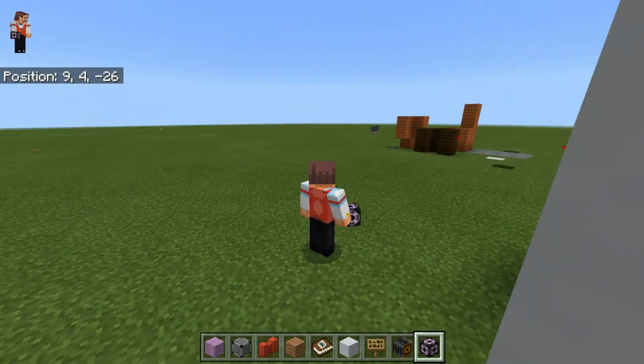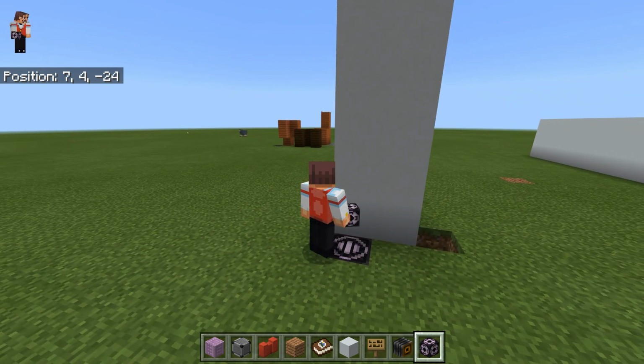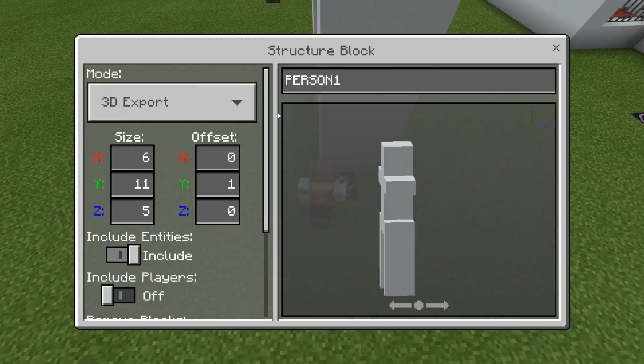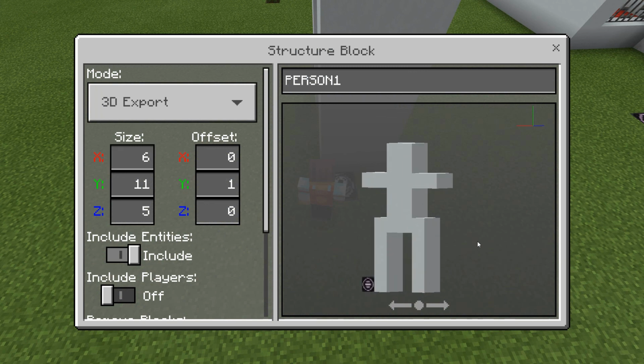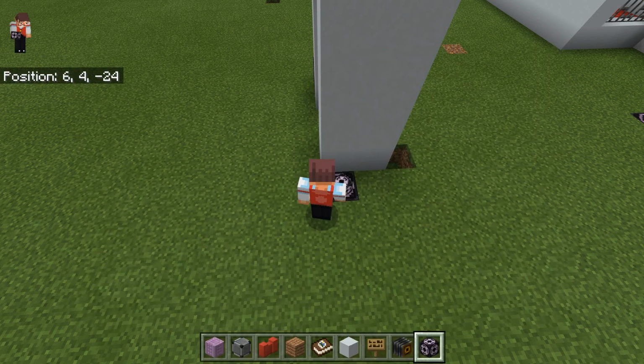So we're going to have to again line up our x-axis, and we're going to think of a 90-degree angle in front of us and to the right. So if we place a block, I reckon about here, you can see that I've got some settings left in it, and if we're facing directly in front, we're going to get 6 blocks forwards, 11 blocks high, and only 5 blocks to the right. And then we can export that.